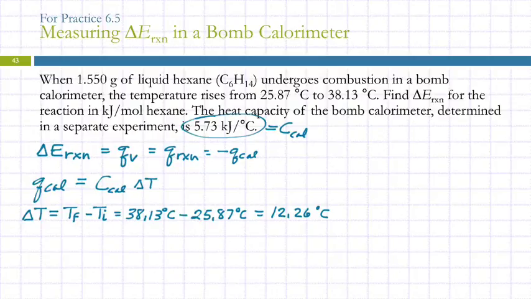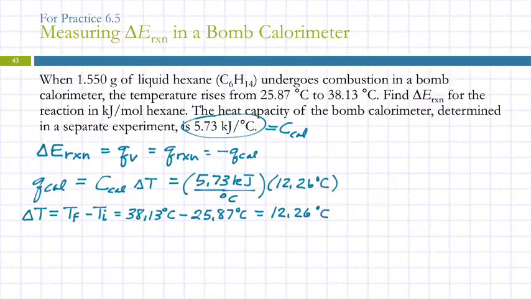So there's our temperature. So we have these two terms. We can plug them into our little equation here. So we have the calorimeter constant, 5.73 kilojoules. And I just want to remind you, make that a vertical fraction, because degree Celsius is in the denominator. And when you do it with a slash, sometimes you miss that. Times 12.26 degrees Celsius. See, the units are your friends. They tell you, oh, hey, this is probably going to work out okay. My calculator gives me 70.2498. The units on that are kilojoules. How many significant figures should that have? Three. Our calorimeter constant only has three. The temperature has four.